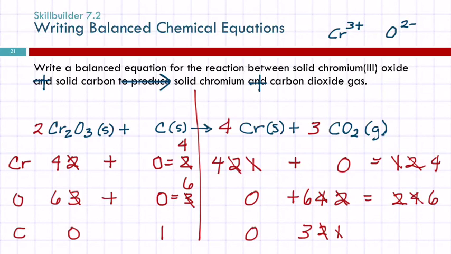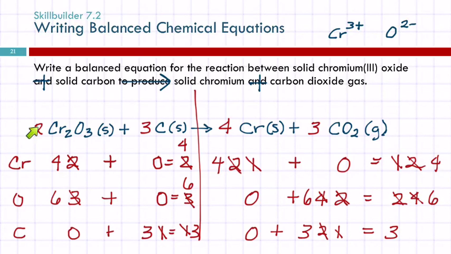Now we need to get to carbon. So carbon on the left, there's only 1. And carbon on the right, after all my messing around, now I've got 3 over here. How can I fix that? I need to put a 3 in front of carbon on the reactant side. That doesn't change the chromium or the oxygen, it just changes the carbons. Okay? So we balanced it. I didn't end up with any fractions, but let's go and double check.